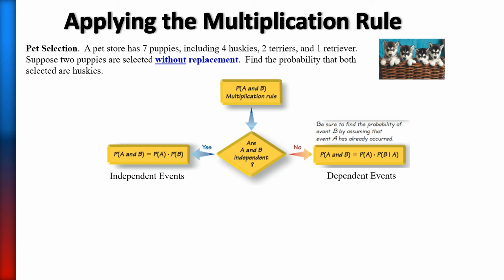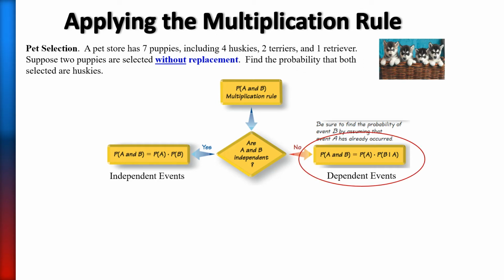So recall that when that happens, that is an example of a dependent event, because when you go back in the second time, you're not going to have the same number of puppies in the basket because you didn't put it back. So you have 1 less puppy. So you must account for that when you take out your second event. So this is an example of what we call dependent events.